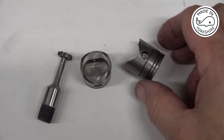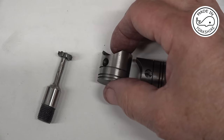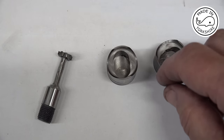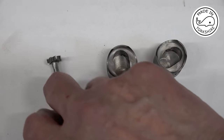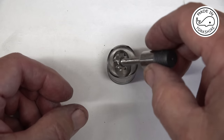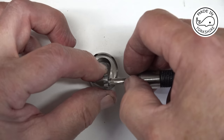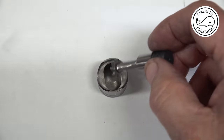Well, they didn't turn out too bad in the end. I just messed up on a couple of bits. First of all, when I machined the first piston, I'd have been better off cutting the recess out at the top, because then I wouldn't have had to grind as much material away from this woodruff cutter, because I'd allowed clearance at that point. Obviously, if I'd have machined all that out, I would have probably only had to grind out half that length. But that's a minor point.